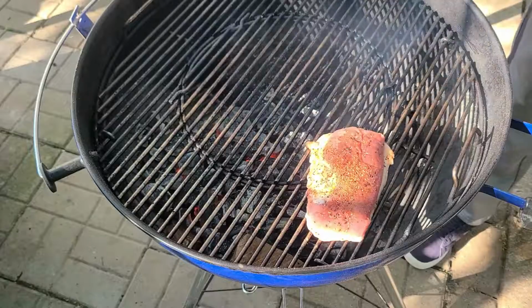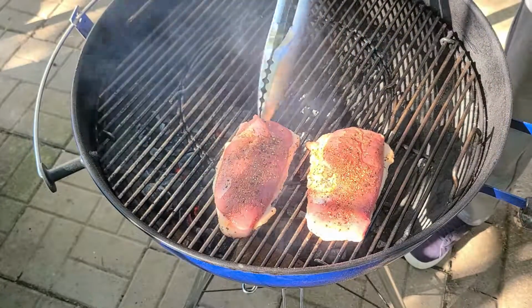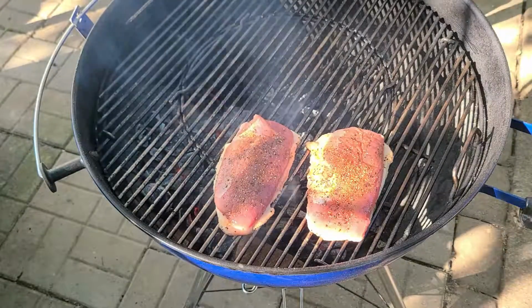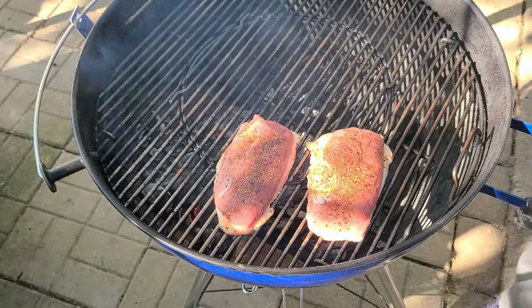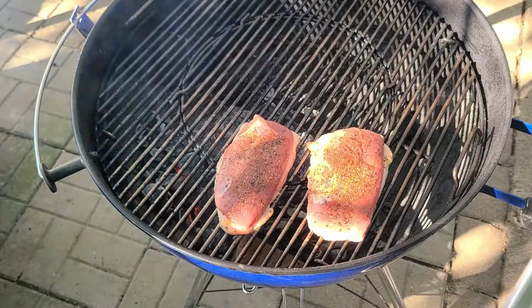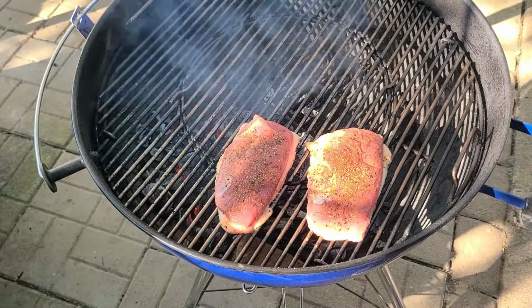So I got my grill set up for indirect heat. We're using BNB lump charcoal, and we're cooking at about 350 to 375 over the coals as of right now. I started off by putting the fat side down to get that char right on the top. And what we're going to do is every 1 minute or so flip it around. This will avoid the burn.